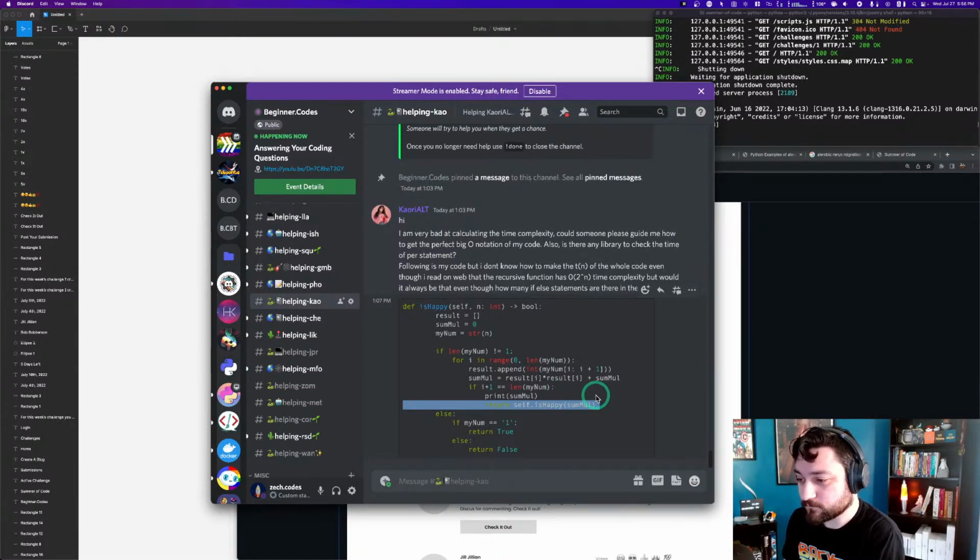I'm trying to think here. Why would they say O of 2 to the n? What does O of 2 to the n even mean? For the given input, it's going to take the time of 2 to the n.